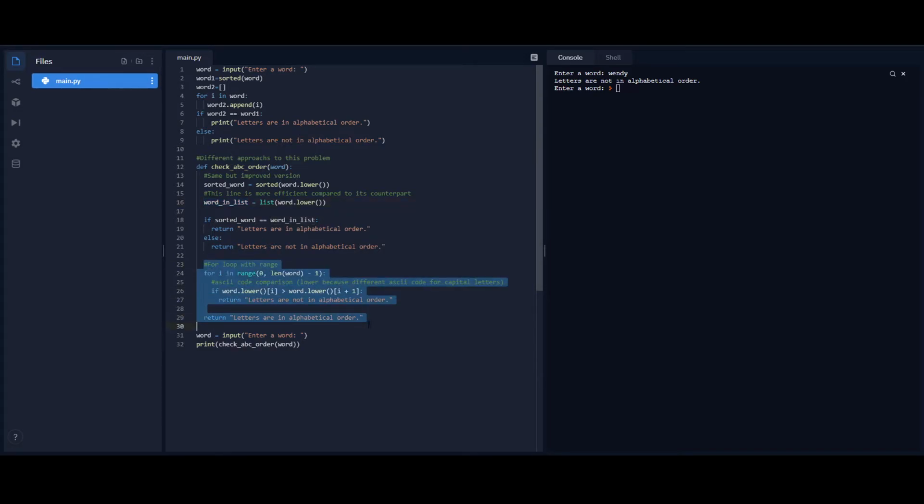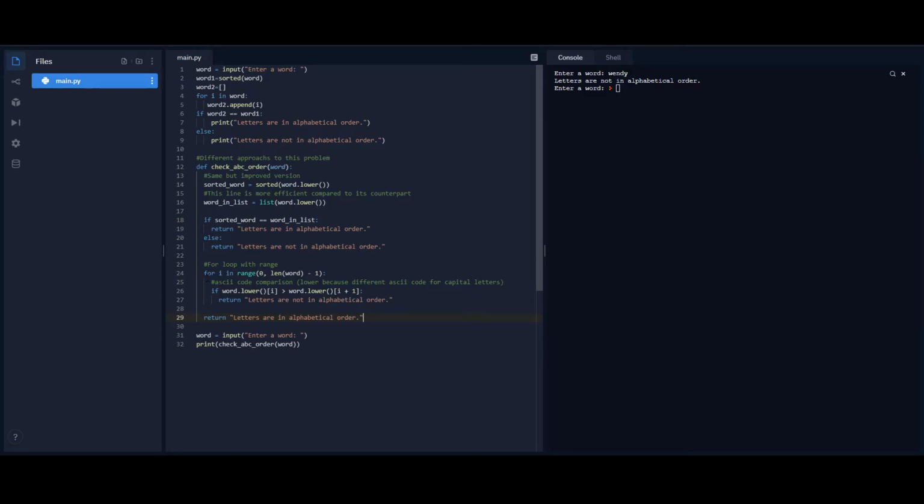And this is the completely new method that I made. It uses a for loop with range. So we're not just having the variable as the letter in word, but we're having a number in range. So we can go through the word and have a different point of comparison. Because if we have just one letter, then we can't have letter plus 1 because that wouldn't make sense. We use this so that we can compare the ASCII codes; we're not directly comparing, but Python does it for us.